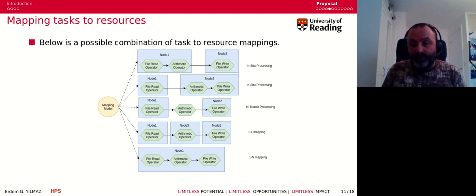Here are a few possible combinations on how to run a given set of tasks on a given set of nodes. The mapping model has to decide which one is the best. Shall we run the first two tasks on node one and the third one on node two, which poses an in situ processing schema? Or any other combination? Can we use in transit processing and defer the arithmetic operator to an external device? One-to-one mapping if we have enough nodes—run all tasks on their separate nodes. Will that be better, or keep them all together on the same node and avoid any network traffic? All of these need to be ranked to come to a decision of which one is better.